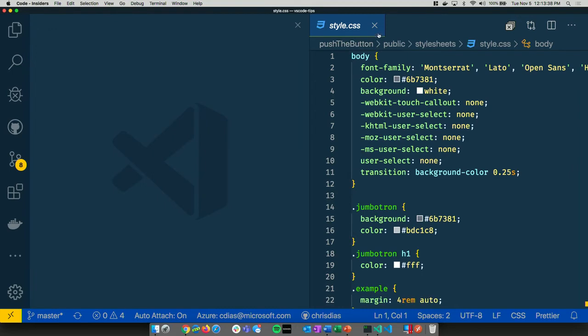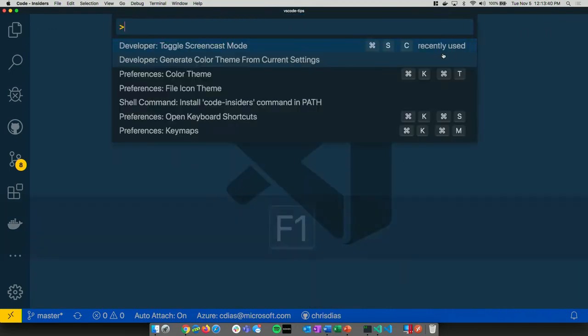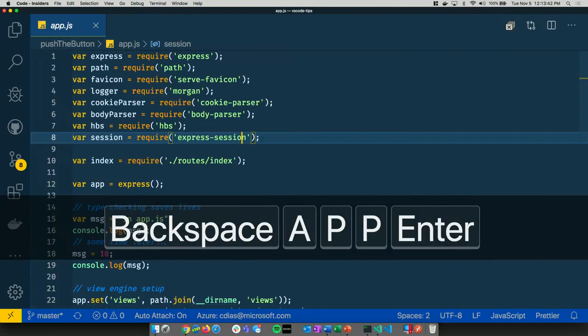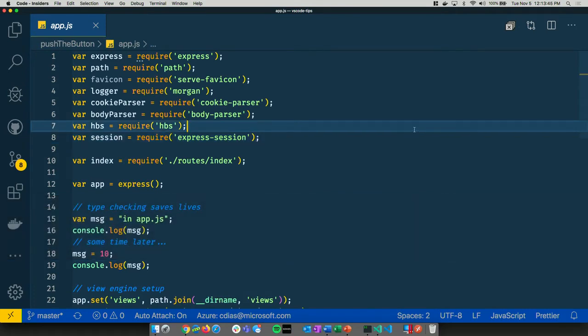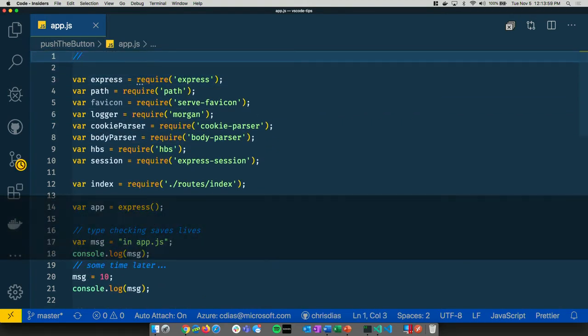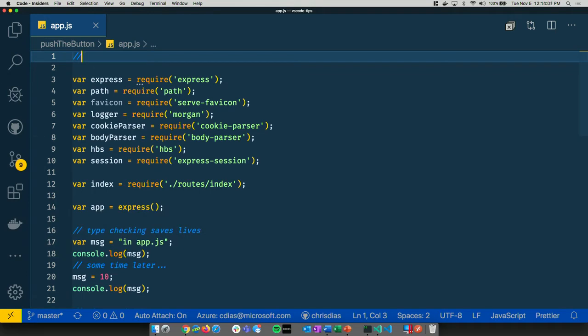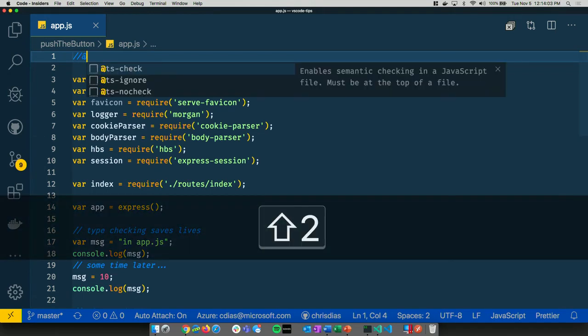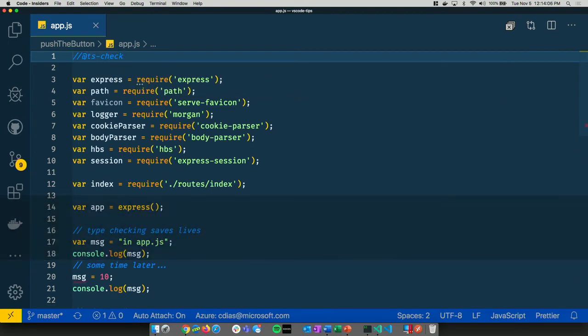Let's go back here. I want to get back to my app.js. And there are a few things going on in here that are pretty cool. So this is just a plain old JavaScript file. But we use the TypeScript language server in the background to provide IntelliSense and completions and things like that. And one of the things you can do is tell the TypeScript compiler to start doing some type checking. So if you want to step into the world of strong types in JavaScript, you can come in here, and at the top of the file, you can just type in ts-check. And when you type in ts-check, the TypeScript compiler is going to go, all right, I'll go see what's wrong with this file.